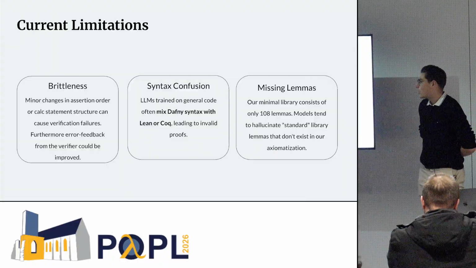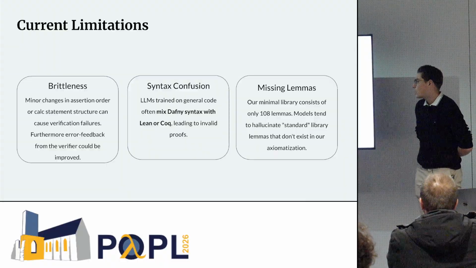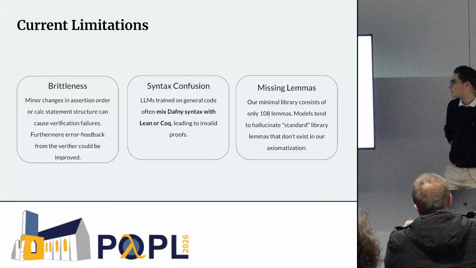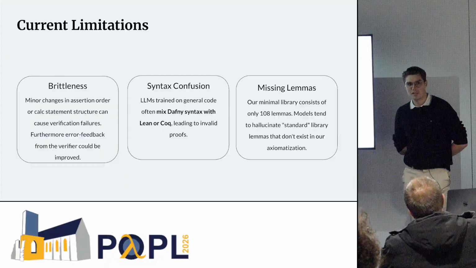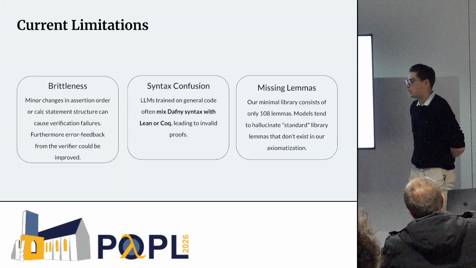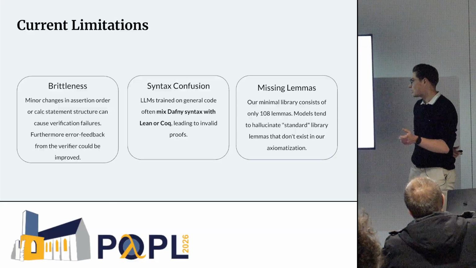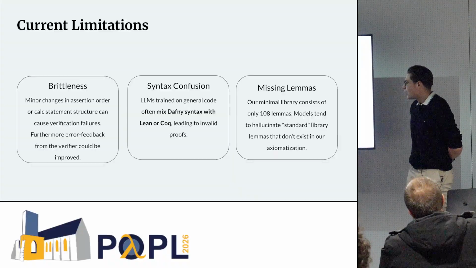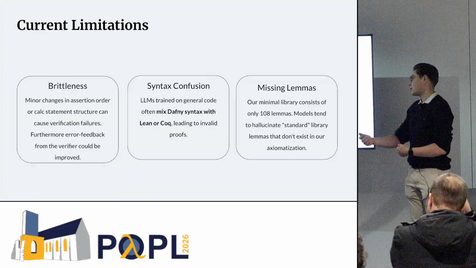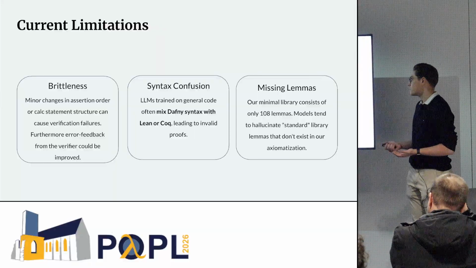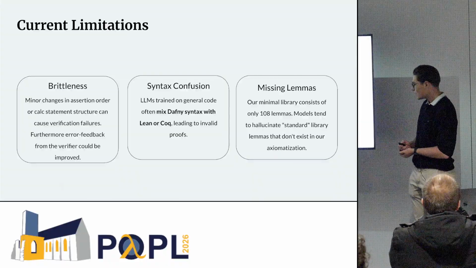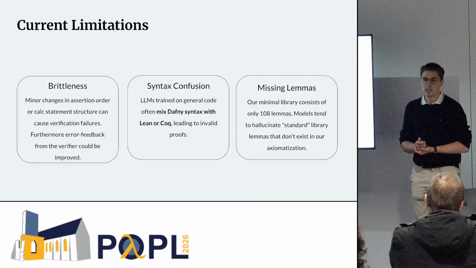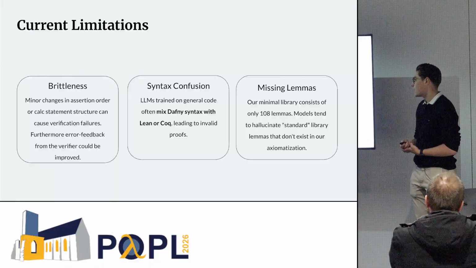Otherwise, we saw some syntax confusion. So models do tend to mix Dafny syntax with Lean and so on. And I'm interested whether this is because the models were trained on a subset of MiniF2F code, so them thinking that this is mathematical theorem proving I'm doing, so I'm calling some Lean definitions and Lean lemmas. But in general, this is a huge limitation because the models might have the proof 90% correct, but if they call a given Lean lemma, then of course you just waste your attempt. And of course, our lemmas library might be expanded, and it would be interesting to track how that improves performance.